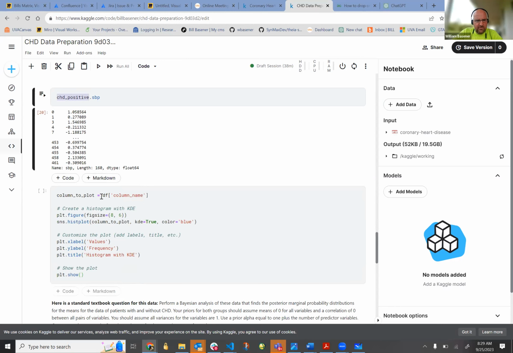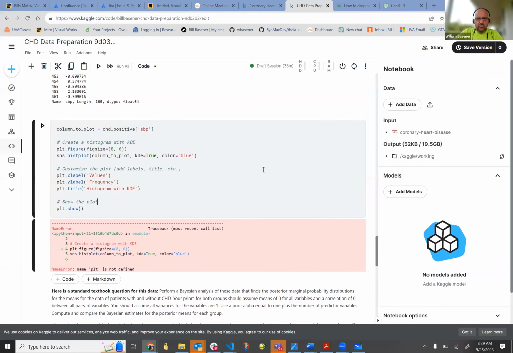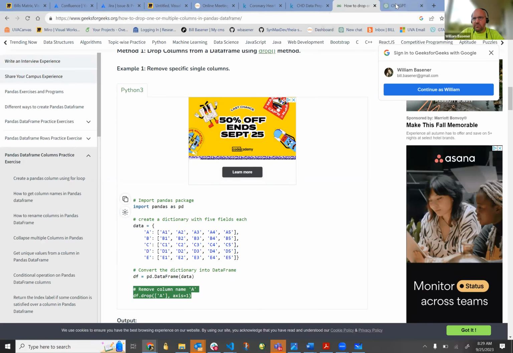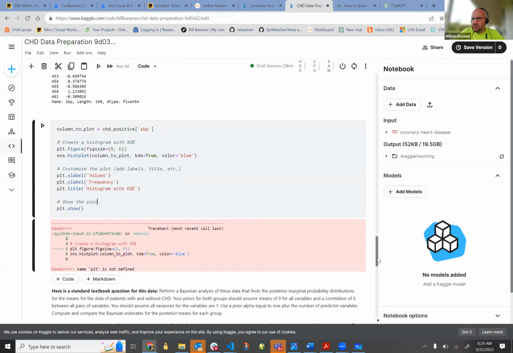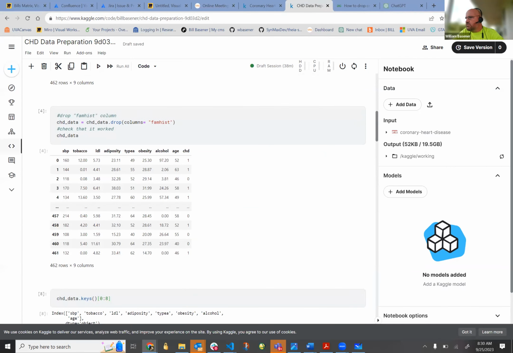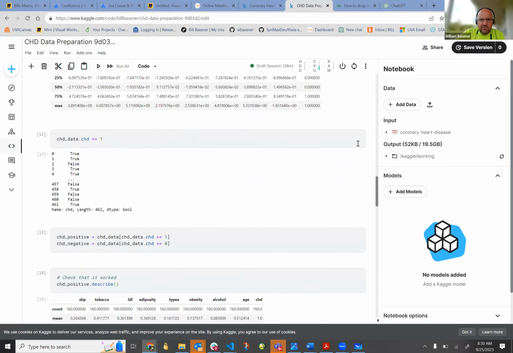So CHD positive is our data frame, so we need to go through and replace everywhere we have that. The column name is SBP, and so let's see if that works. And probably need to import. I always like to put my imports at the very top. Probably don't need to import pandas a second time. So just make sure I'm recording. I got my screen share. Every once in a while, I'll go back in a video and realize that I've forgotten to import a big piece of it. Okay, so import all those pieces since I'm going to use them down below.